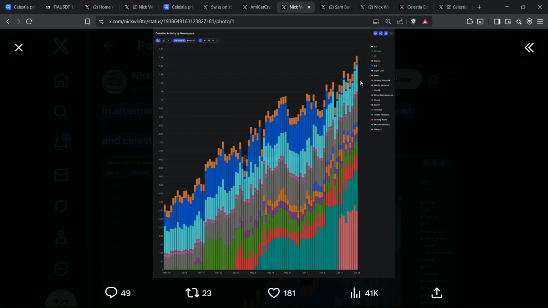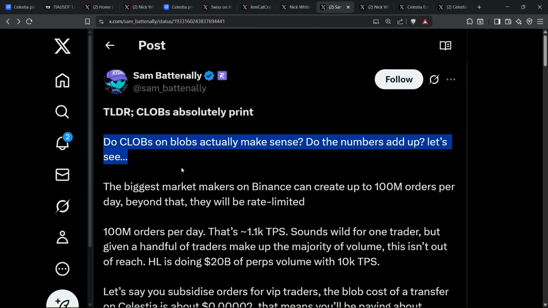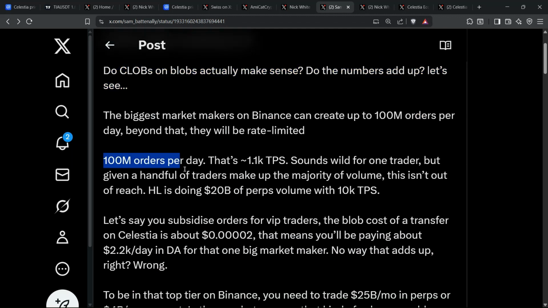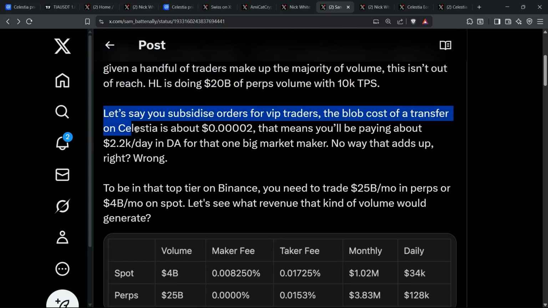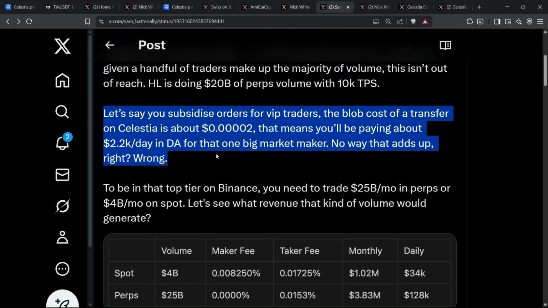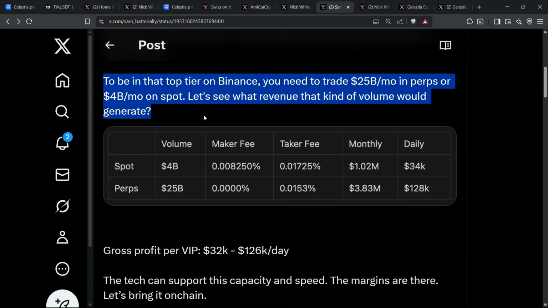On-screen, Nick White's thread about on-chain CLOBs. Central limit order books churn tiny messages. Perfect for Celestia's data blobs. Sambatinelli research shows a single VIP market maker pushing 100 million orders daily would spend only $2,200 in blob fees. Peanuts compared to centralized exchanges raking in $32,000 to $126,000 gross per VIP per day.